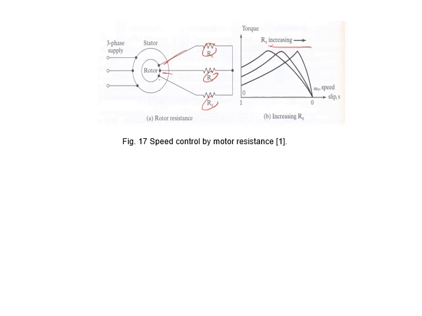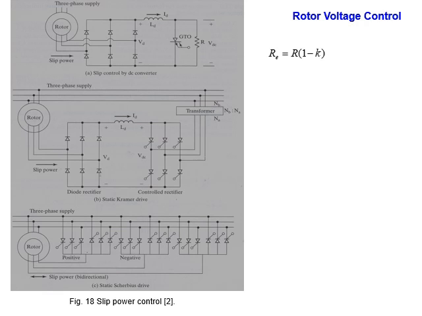But the problem here is this resistance, even if we try to find it from the same manufacturer, there is even a small bit of difference between their values. And if their values are different, then this means that we have an imbalanced system, which is not good, I mean, to deal with imbalance. So we go for another option here. As you can see here, we connect the rotor to a rectifier, and this is a choke for the current, and one resistance here. But how do we control it? By connecting a gate turn-off thyristor across it in parallel.